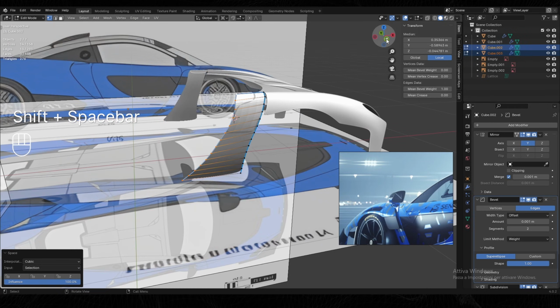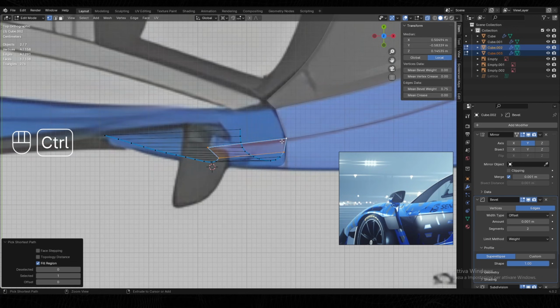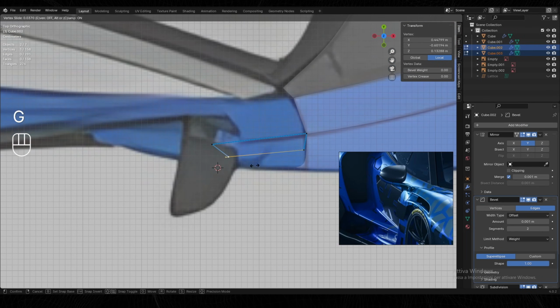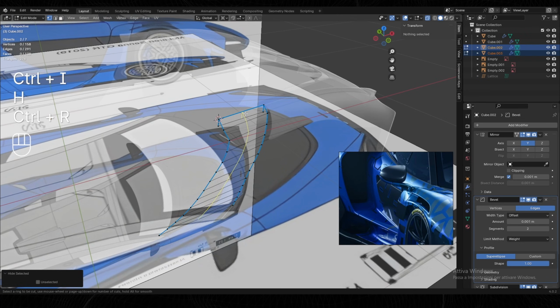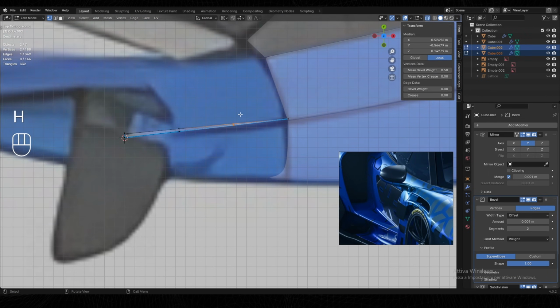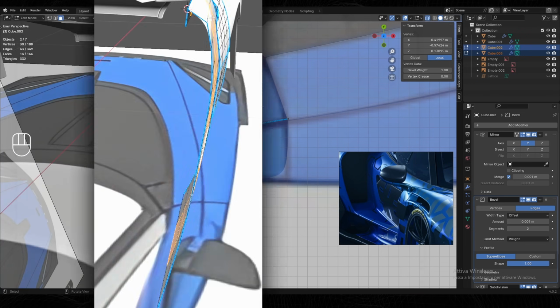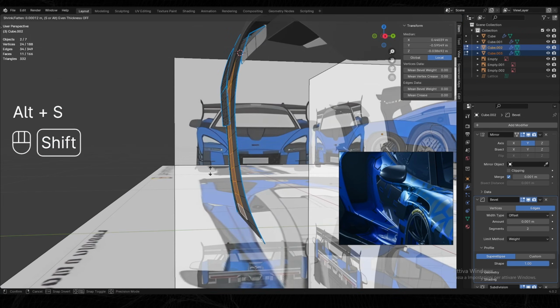Once you're finished with that, adjust these vertices too. Then add 2 edge loops at the middle of the model. Adjust this curve here, and use Alt+S to inflate these faces a little bit.